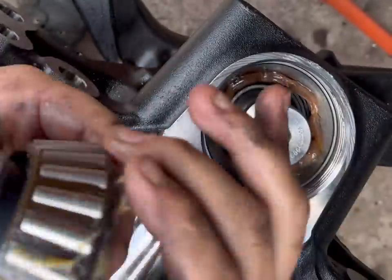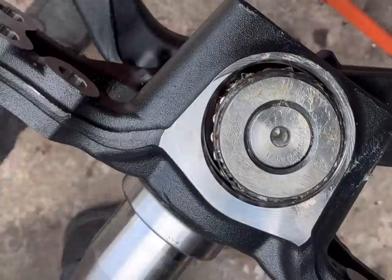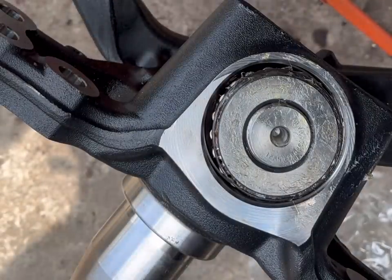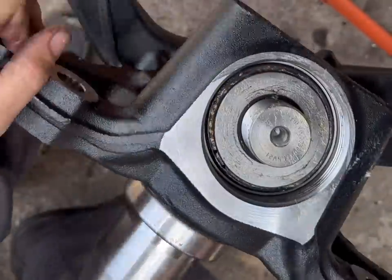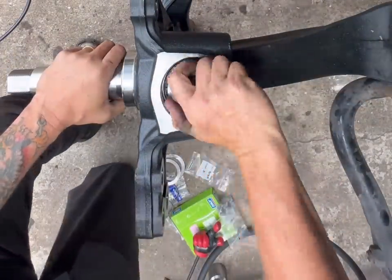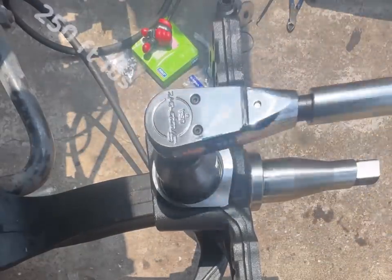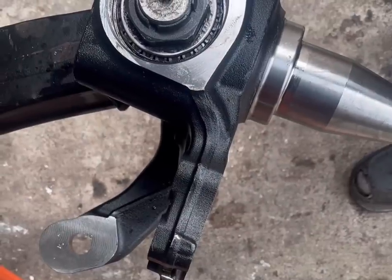We're going to pack this bearing up nice and greasy. We're going to put it in there. I'm going to tap it down just a little bit. You're going to take your socket or something to go ahead and tap that down into the seat all the way. Be gentle, it is a plastic cage on there. Then you're going to jack it up, you're going to come over here, you're going to get your hammer, you're going to hit the axle so that we seat that pin. And then we're going to torque this to 250 and then to 600 and make sure it moves.